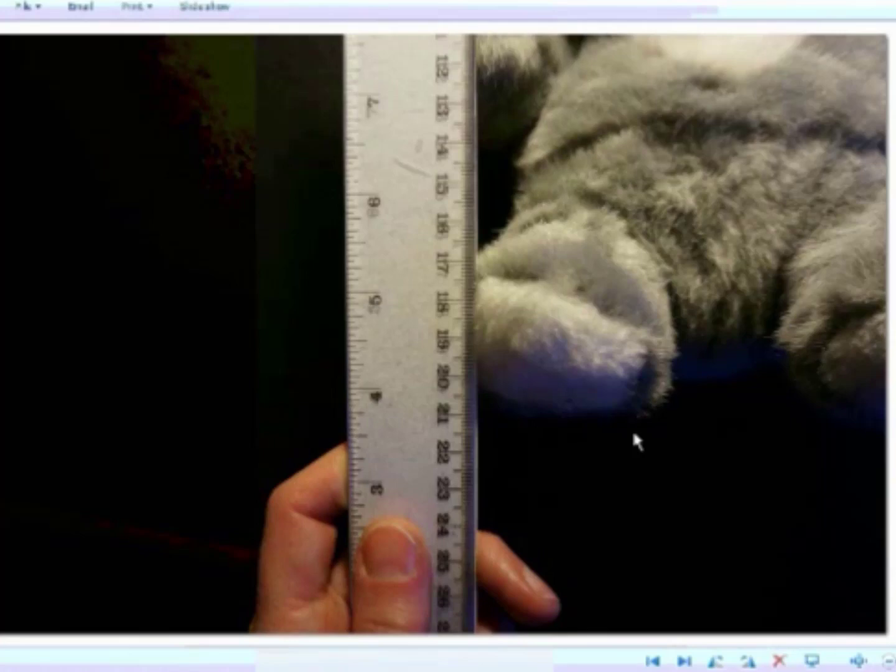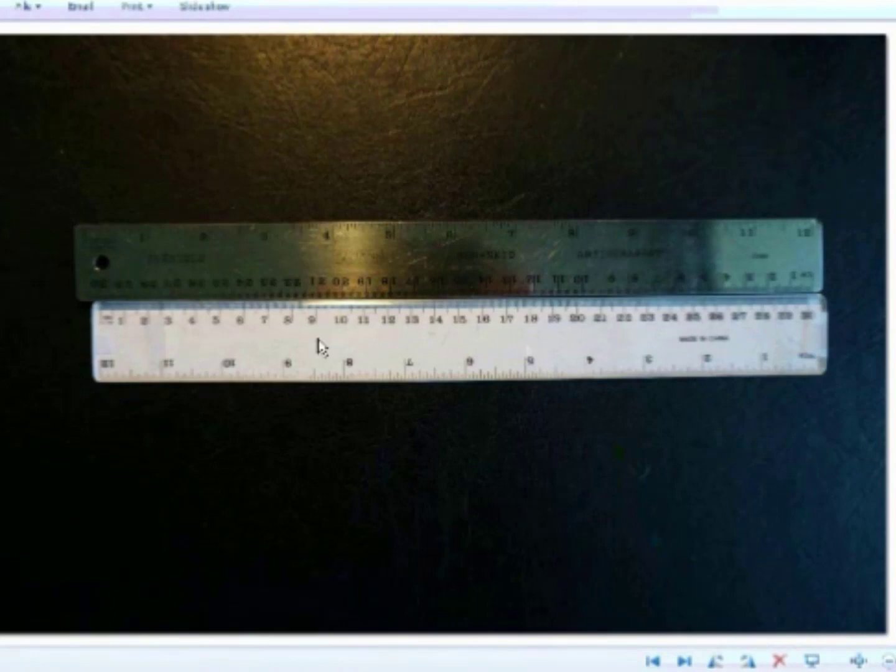The third type of uncertainty is called instrument uncertainty. Instrument uncertainty has to do with how accurately the manufacturer created their measuring device. This metal ruler is actually really badly made — on the left side, the zero mark and the 30 centimeter mark are lined up, but on the other end they're not lined up. The length that the metal ruler says is 30 centimeters is actually a couple of millimeters longer than what the white ruler says is 30 centimeters, and it is the metal one that has been misprinted by the manufacturer. This is an example of a device with a rather large instrument uncertainty, though that's actually pretty rare. Most equipment in our labs is quite accurate, such that you can usually ignore instrument uncertainty because it'll be much smaller than the reading uncertainty.